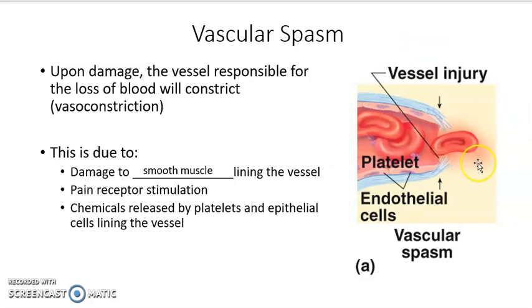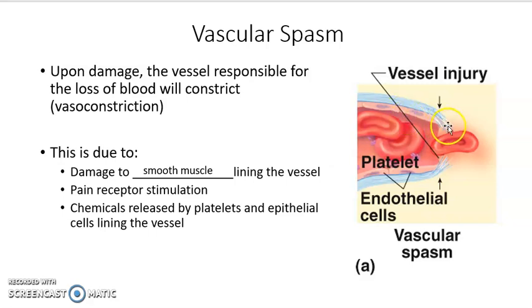Now, I know it's a little bit derived here, but there is smooth muscle lining the vessel walls, right? Within these cells and the connective tissue on the outside, there is smooth muscle in the walls of blood vessels. When blood vessels get damaged, because of the pain receptors and a couple of other chemicals, which we're going to talk about in a second, the smooth muscle will contract. What that will do is close that open end, or at least reduce the opening diameter of that open end of the blood vessel, and that'll help to stem the flow of blood. In other words, red cells will start to pile up there, and that'll actually eventually help a clot to form.